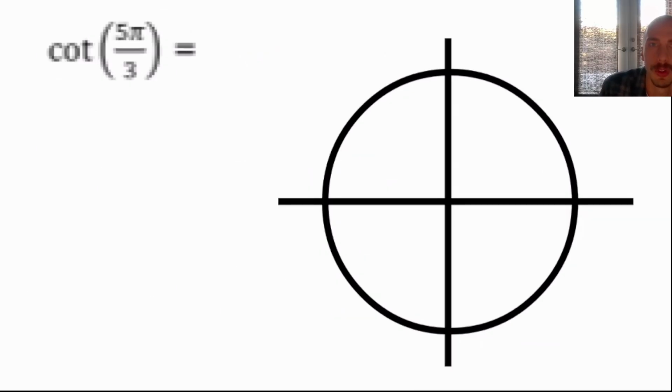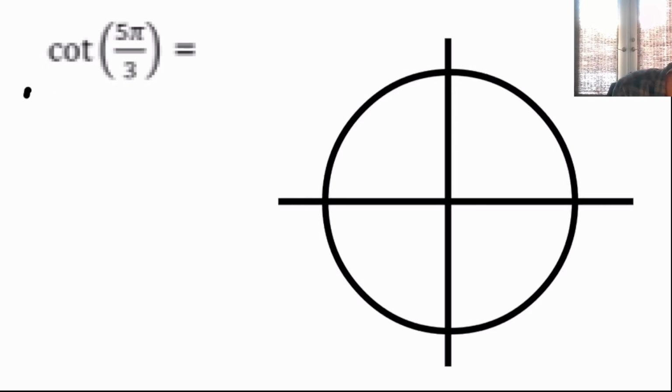All right, this has been a really good set of unit circle problems because it's been a different spot on the unit circle every time. I really like this one. Okay, 5/3. That's bigger than 1. And the question is, is it closer to 2 or is it closer to 1? Well, 1 is 3/3 and 2 is 6/3. So I think 5/3 is going to be closer to 2 than it is to 1. So I'm going to go from 2 pi.